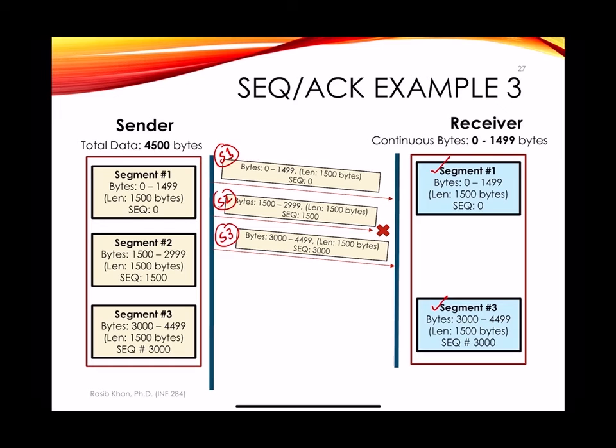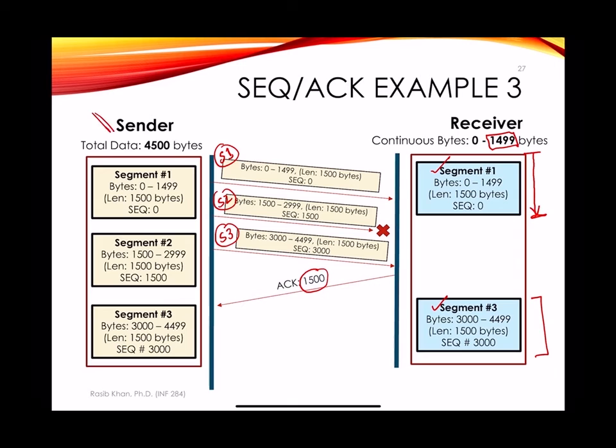So one thing that you should note here is that starting from the beginning of the file, the maximum value that it has received so far is 1499. It doesn't really matter how much it has received over here. It's going to be stored, but for calculating the ACK value, the max is used plus 1. So therefore, the ACK that is going to be sent is 1499 plus 1, that is 1500.